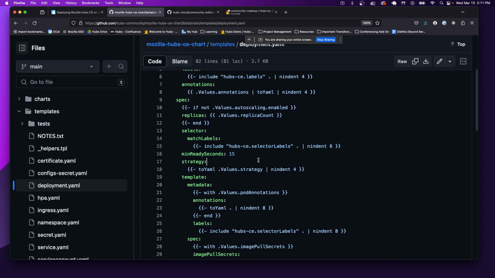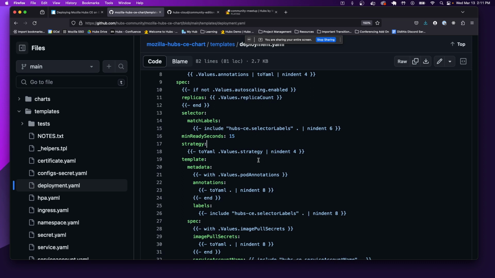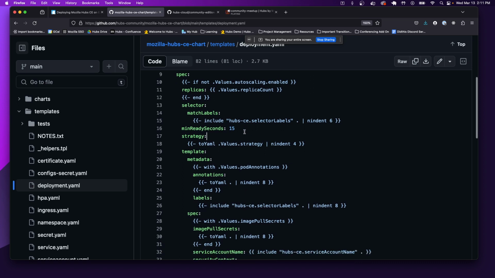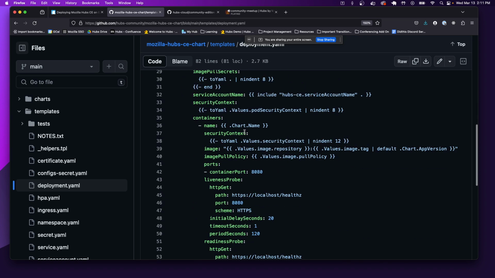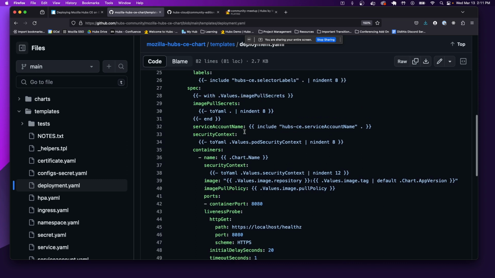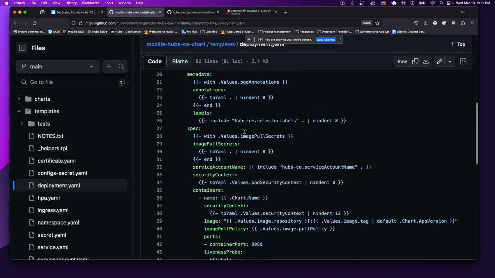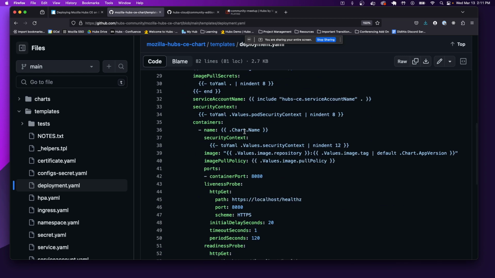You can see there's a lot of boilerplate here, and when you run a Helm create to create a chart, it scaffolds all these files for you. There are some in here that I've created myself, like the config-secret YAML, that's one that I created for us specifically. But the deployment, the ingress, the HPA, it all came from the initial chart creation. So it gives us a really nice, easy way to scaffold hubs and keep the configs separate from each other.